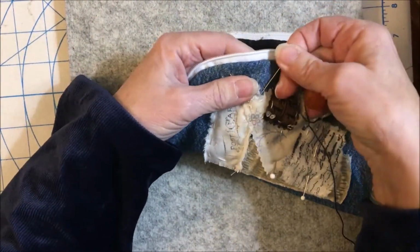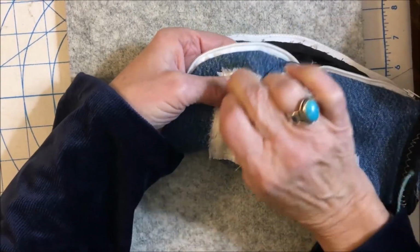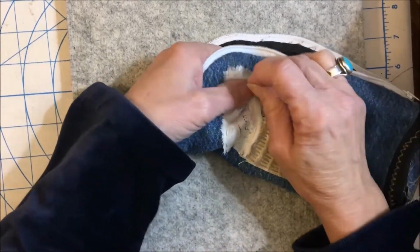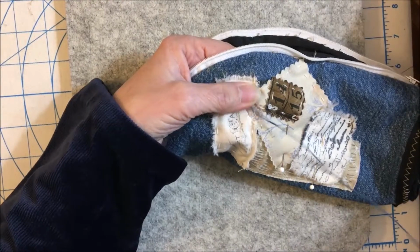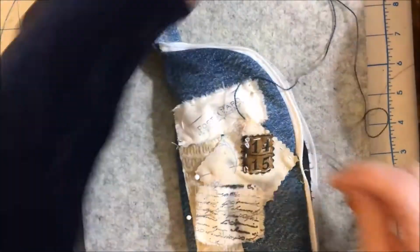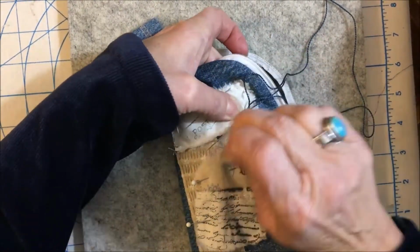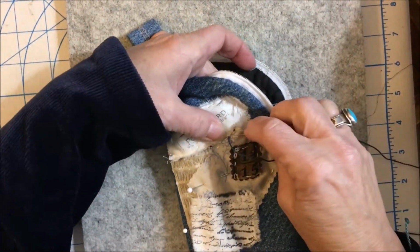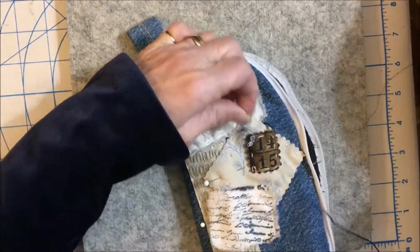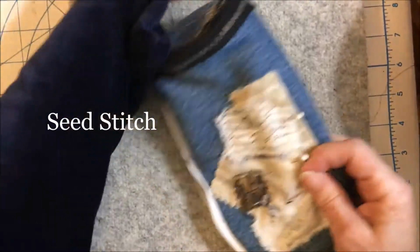So I'm going to do a seed stitch here because I want to showcase the stitching more than the fabric. I looked at maybe following this line, but it wasn't going to give me enough coverage of the block. So what I've done is, you can see that here's my knot. I'm going to do a few small back stitches here, and they will look like seed stitches, so I won't have to worry about them. I think I'll do 3. And then I will be able to go back in and cut that knot and bury the yarn.